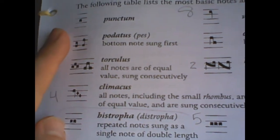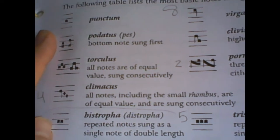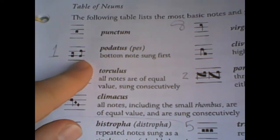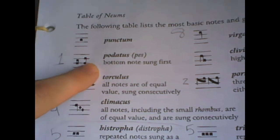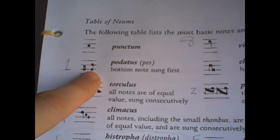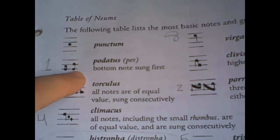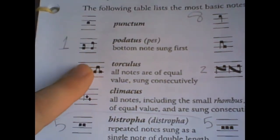Podatus, ignore the one. This just means the bottom note is sung first. So it looks kind of like the telephone, like a do clef, but backwards. But it's got the stem on the side to show you you start on the bottom and you're moving up. They're connected. So you sing the same two notes, or sometimes there's more than two in a formation, all on the same syllable. So you're just holding that syllable and singing da-dum, da-dum, always the bottom first. So that's the key there.